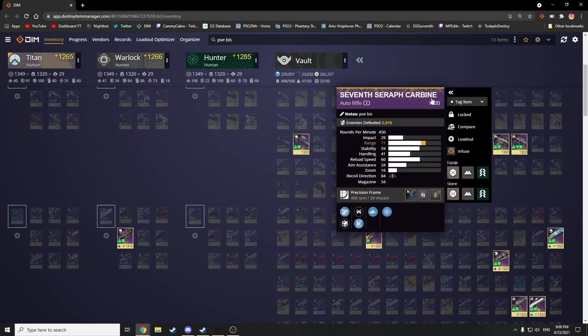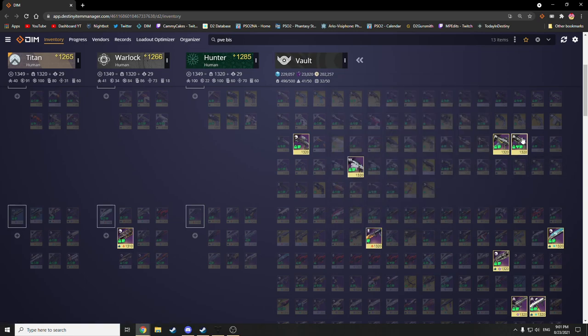7th Seraph Carbine, Autoloading Holster, I love on every weapon, just to increase my damage output total. But it's also a Seraph weapon, so it makes Warmind Cells. This isn't a perfect roll, but it gets the job done.